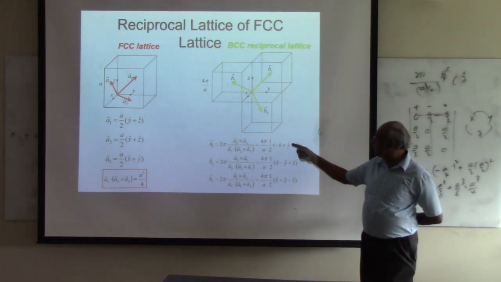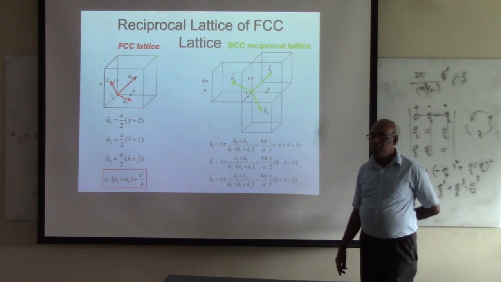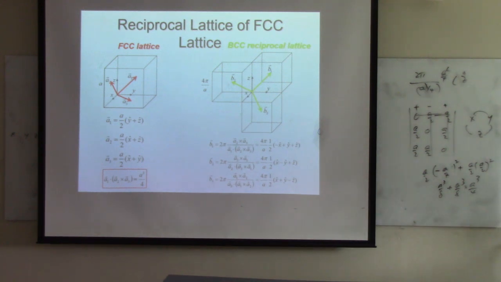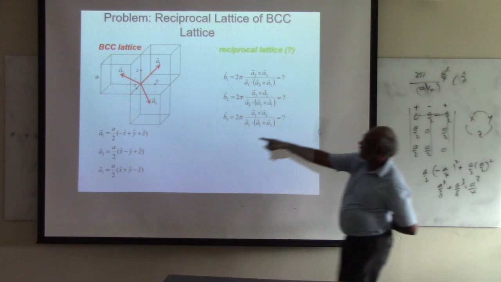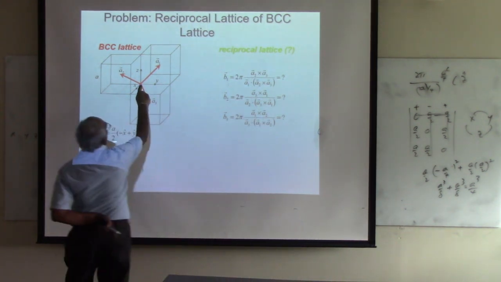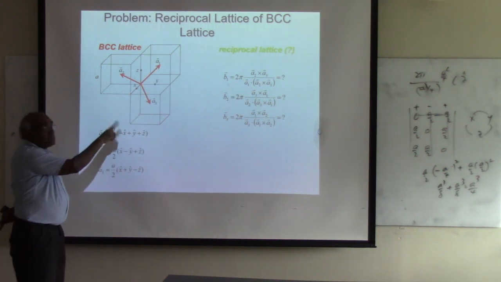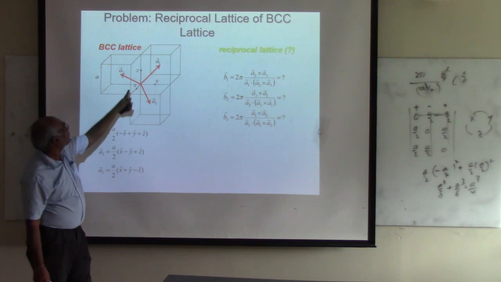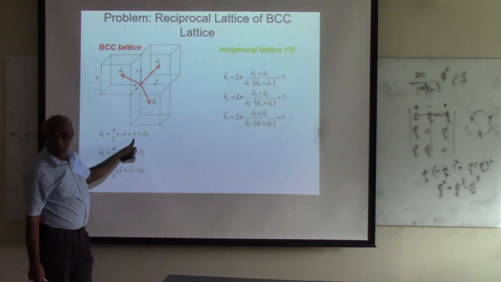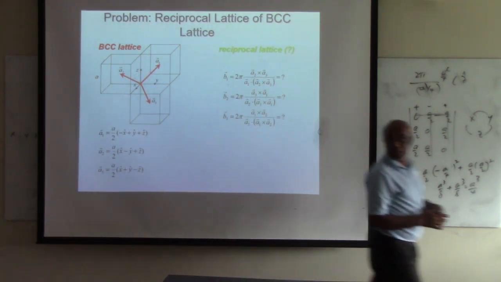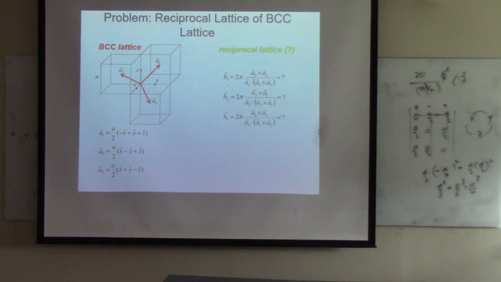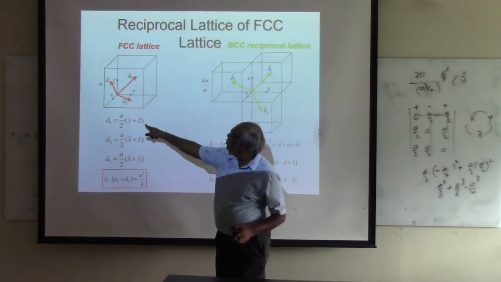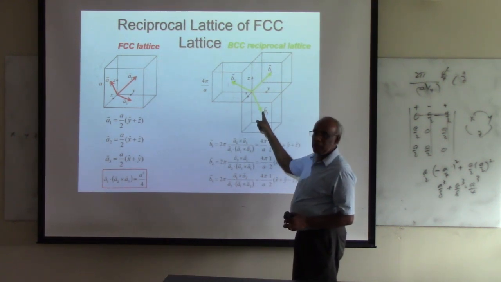So does anybody remember, if you see this kind of thing, what is this structure? This is actually body-centered. Remember, the body-centered one is the real space coordinate, right? From here, that's actually the center of each. This is the primitive cell for the body-centered, because the one unit is not a primitive cell, right? You have to connect to the center of each one. That's why we get this one. So compare this one with what we got in the previous one. It's the same relationship, right? So that means the real space FCC lattice becomes the reciprocal space body-centered one.